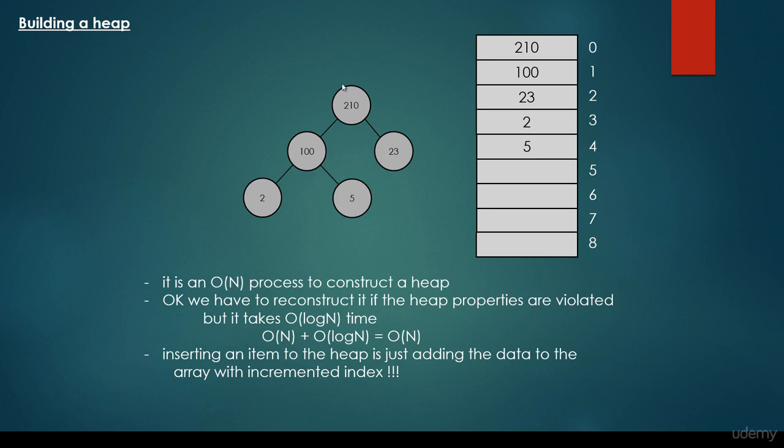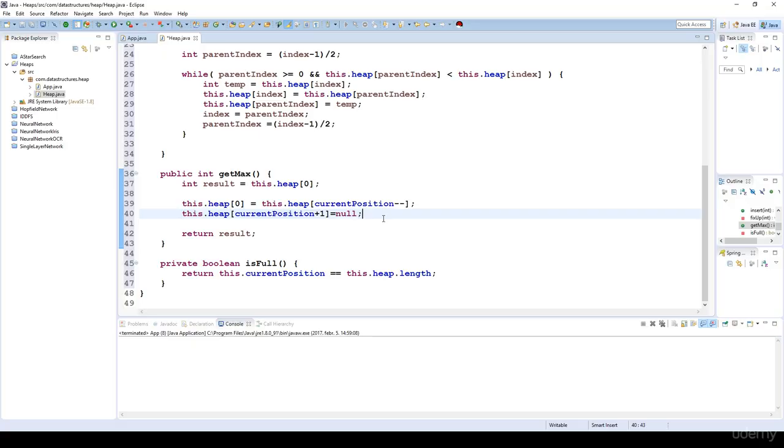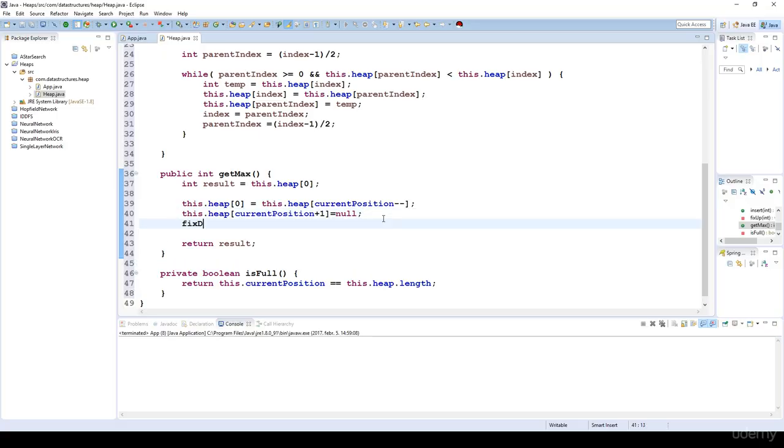So we have managed to get rid of the root node, then we swap it with the last node, so basically the last index, which is the right child of the 100, and we have to tell Java that it's going to be a null. So the right child after the swap operation is going to be a null. This is how we get rid of obsolete references. Okay, and of course we have to fix down, so fixDown with the 0 index and the index minus 1, we are going to talk about it.